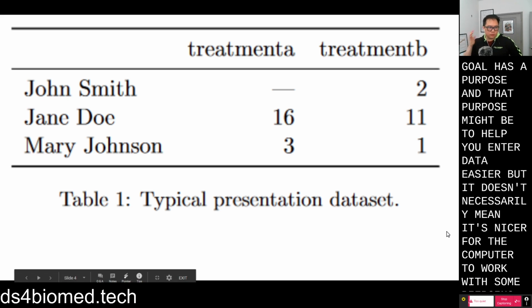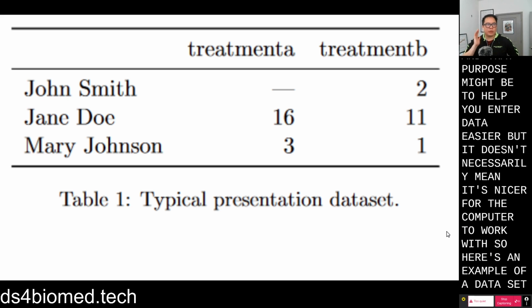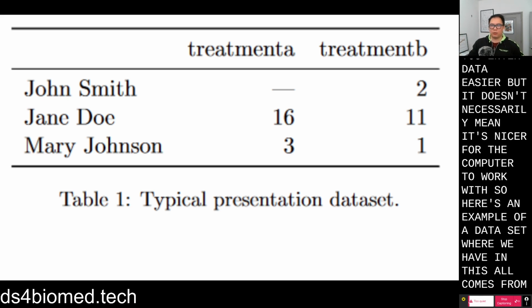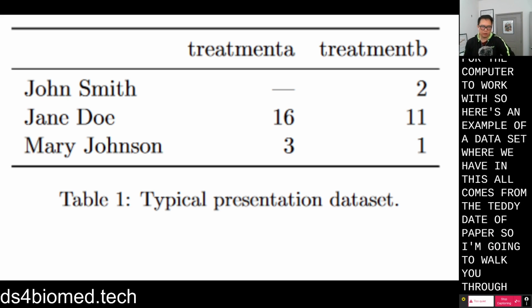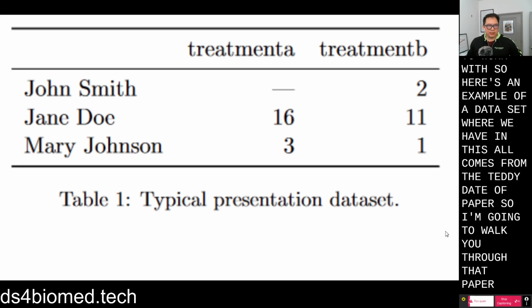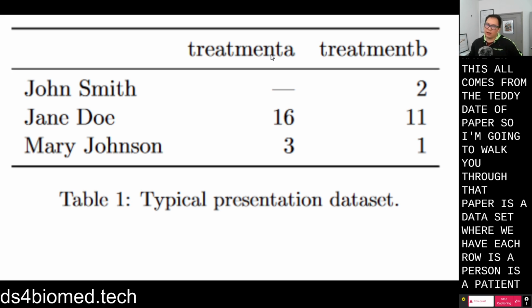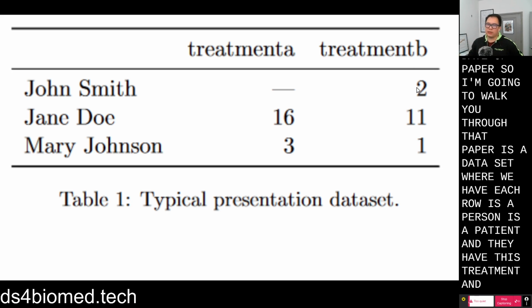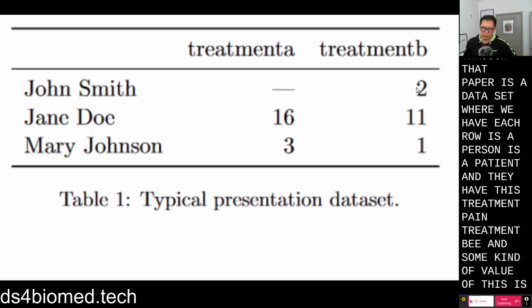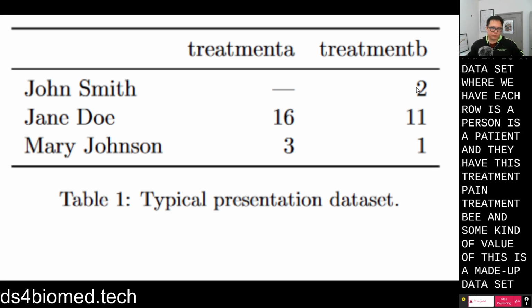So here's an example of a data set, and this all comes from the Tidy Data paper, so I'm going to walk you through that paper. Here's a data set where each row is a patient, and they have treatment A and treatment B and some kind of value. This is a made up data set.